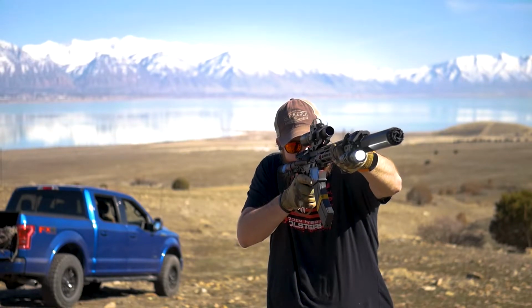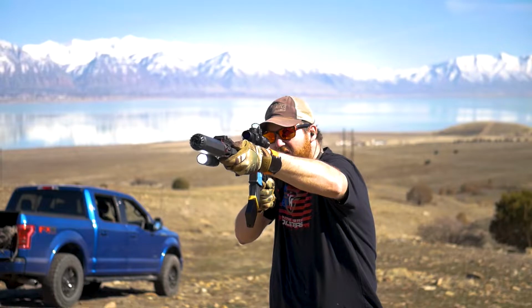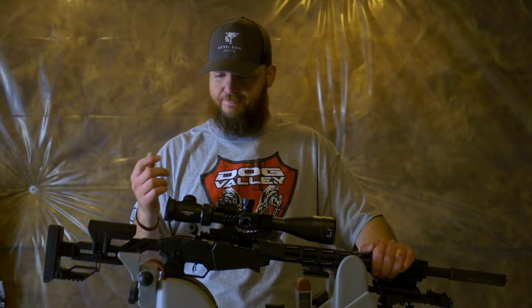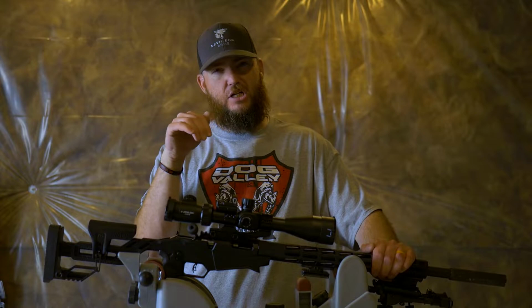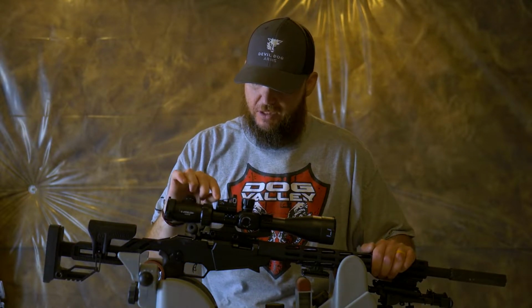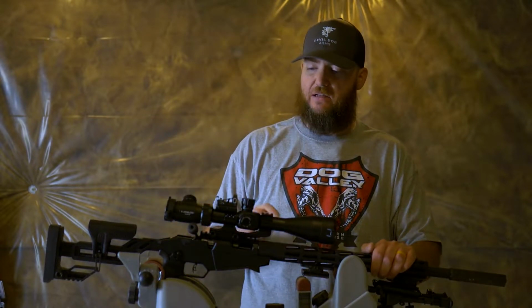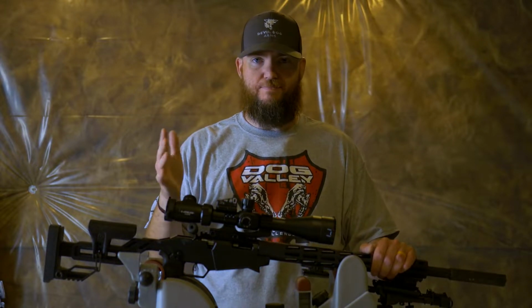I don't know if it comes with a tool, like a proprietary, special tool to adjust it. I do kind of wish it was a little more universal, like even just a little screwdriver. But it's because the flathead ridge down in here is so recessed. I don't have a screwdriver, especially on me in the field. It's so small. So it was kind of hard to get that dialed in. I made it work, but it was difficult. That's kind of something I wish they would maybe improve upon in the next version.